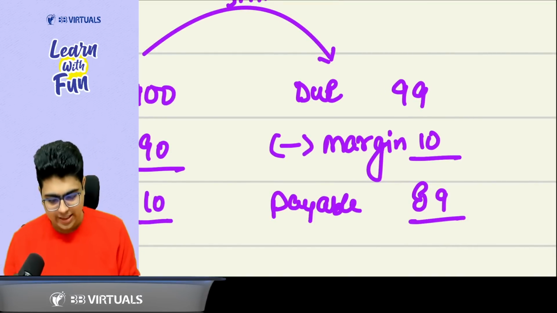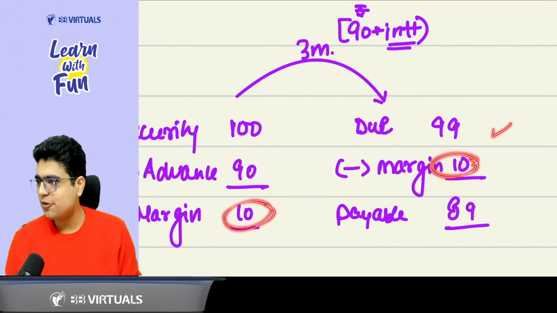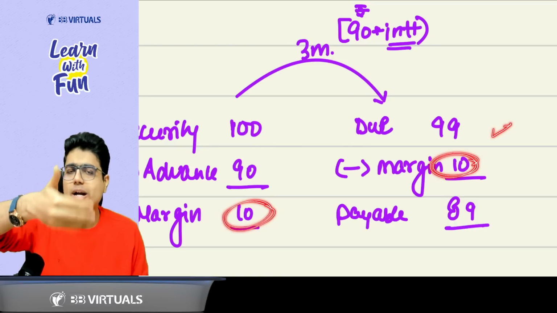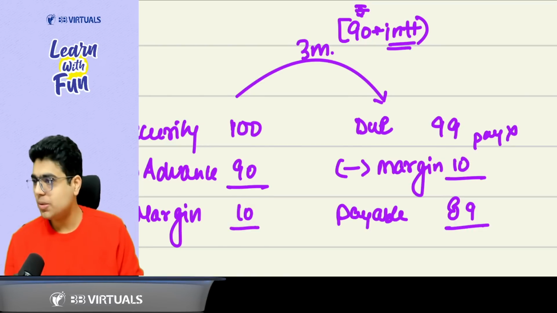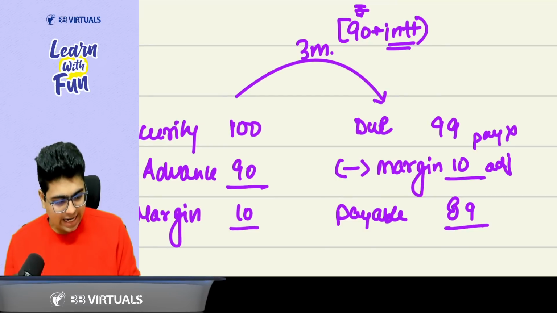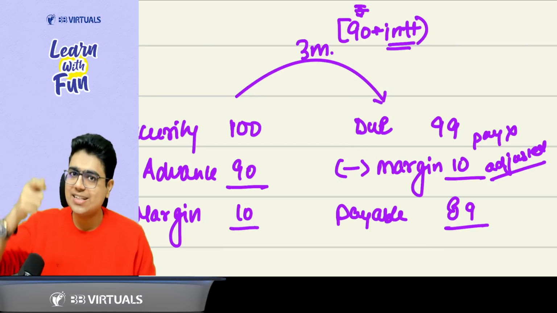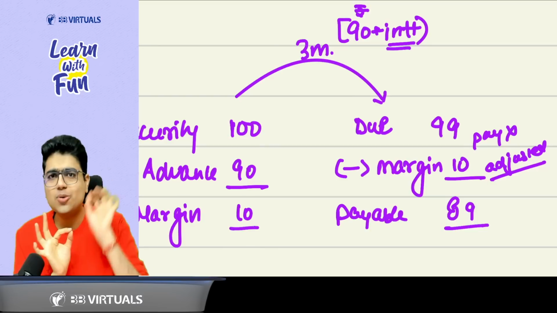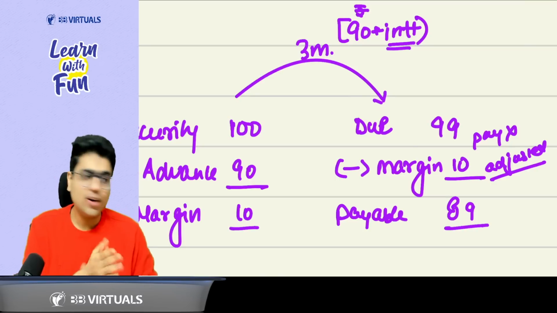Now tell me one thing. This margin that you ultimately set off from the due amount, as a bank, are you required to pay it as a liability? The answer is no. Such a liability is not to be paid. It is just adjusted from the future receivable of the borrower. So, sir, can I say it is not in the form of a current account deposit? No, sir. Savings account deposit? No, sir. Demand liability, time deposit? No, sir.